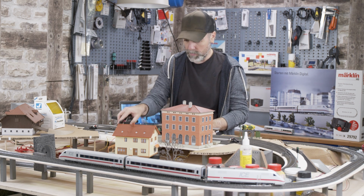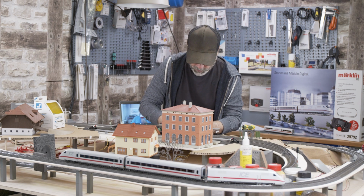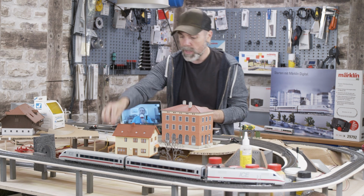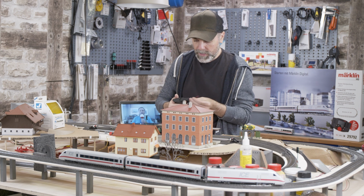That's what you could use this decoder for, right? Yes. That way I will have some more motion on my railroad system. The nice thing is that the light doesn't have to be turned on all the time. I could probably turn on and off the lights in the train station.